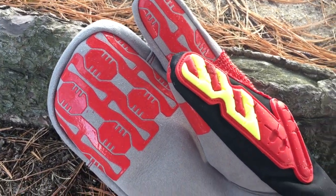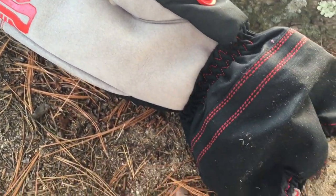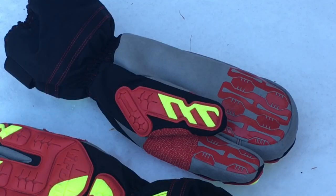We're gonna talk about the protection right now. As far as the palm, they are EN388 cut level 5 rated. If you dig into that background a little bit, you'll see there are different ways they rate how safe hand protection is, and that's a very high level. Now, I'm not in the oil rig field, and I'm not out working in heavy duty construction all the time. But for someone who's in the outdoors a lot, if I fall or scrape this up against something, even doing work around camp, this is generally gonna keep me much safer than your average set of gloves. So that's definitely a big plus.